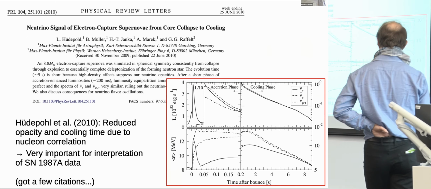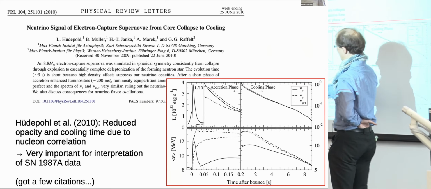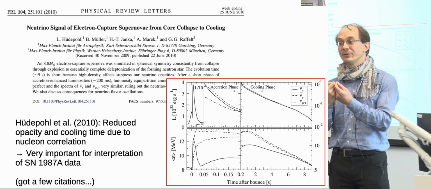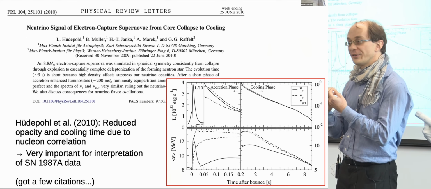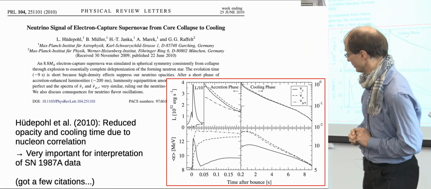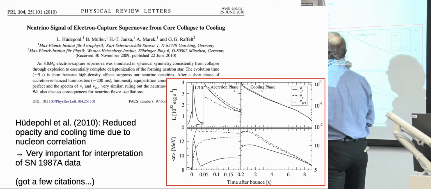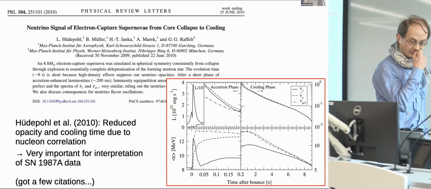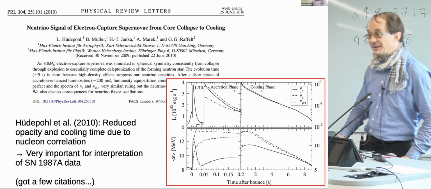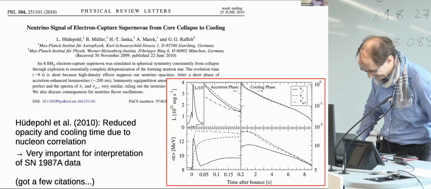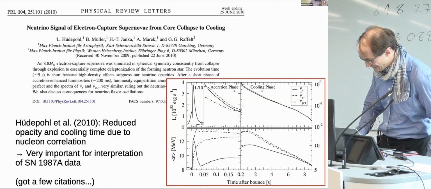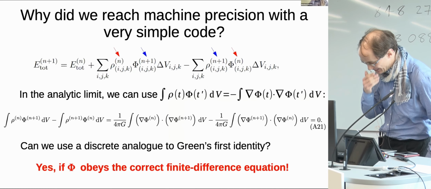Showed one very interesting effect among others, which is that correlations of the nucleons at high density actually reduce the opacity of neutron star matter such as to give you the short cooling timescales seen also in supernova 1987A. Did have a bit of an impact. It must have been so exciting. Yes, got a good diploma thesis done by this student that I was supervising at the time.